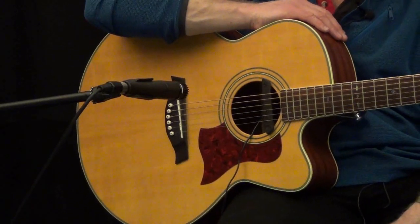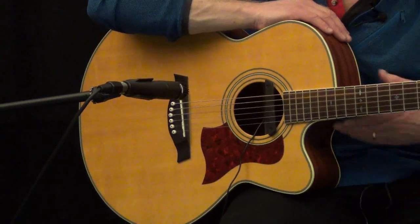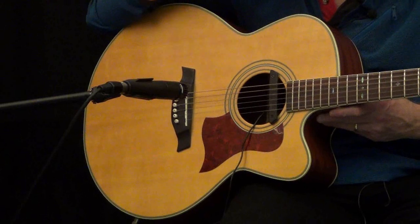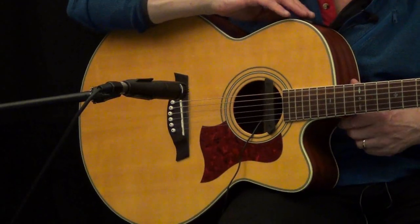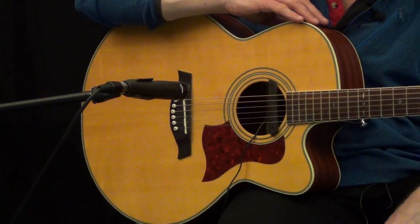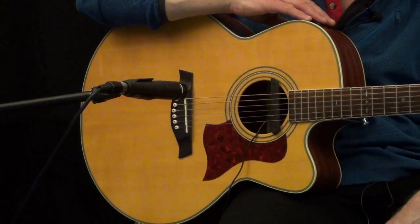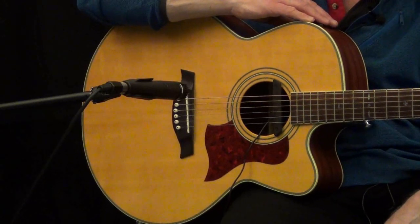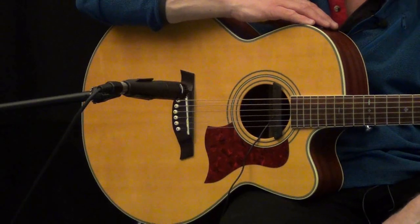Now, if we now look at under-saddle transducers, most electroacoustics have one of these already installed. What it is, it's a small strip which goes underneath the saddle here, which picks up the vibration of the strings through the saddle. Typically made of strips of tiny piezo crystals that sense vibrations, they transform these into an electrical signal. The good thing about these is they're quite resistant to feedback.